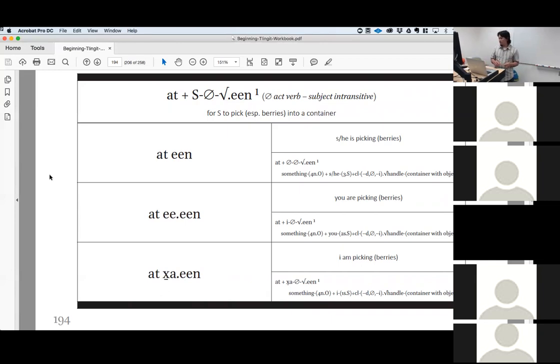At-i-een. At-cha-een. And so it gets tricky because it could sound like at-cha-een, like with food, right? A lot of it has to do with where your spaces are, how close things are. Cha-een, keeping those things close together, watching your tone. So this is all low. You can see it all low tone right there.